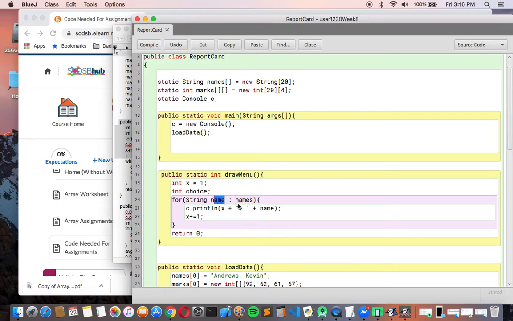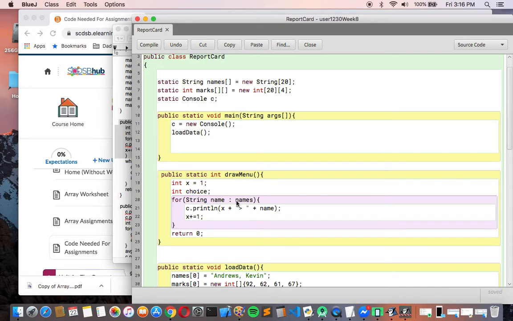Now I can use name instead of names at location x or y or whatever. I'm printing a number like 1, then an arrow, and then the variable name. And name is going to represent each name one at a time through the list of names. Then I'm adding 1 to x so that I can print menu items 2 and 3 and so on, all the way up to 20.